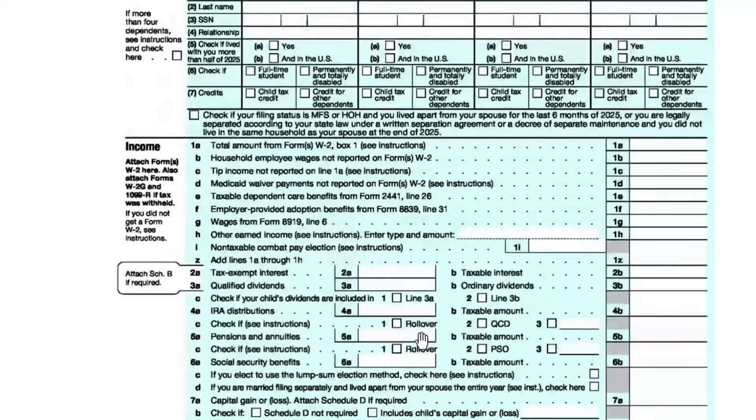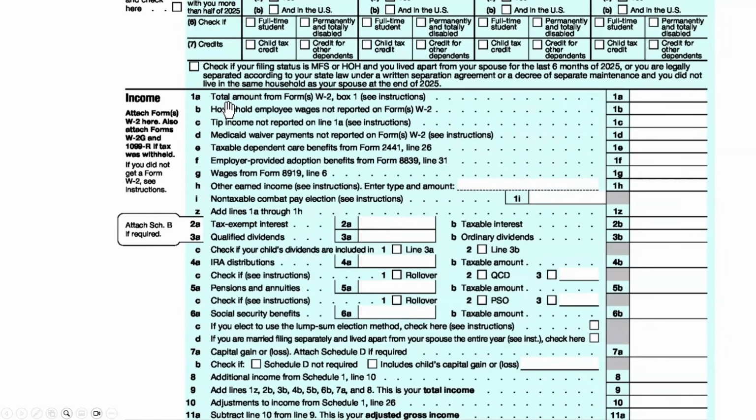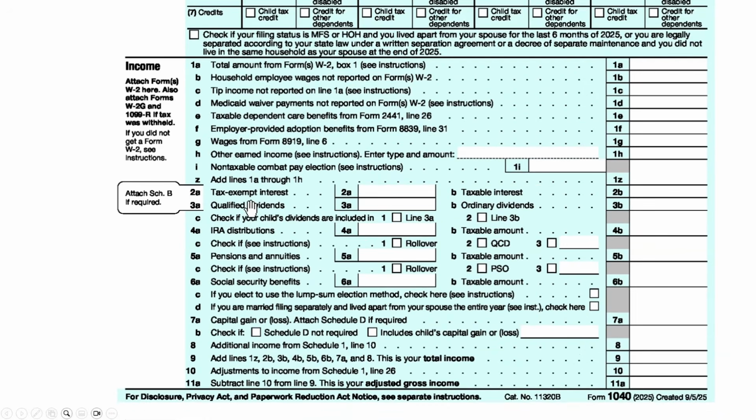Then we're going to move down and we're going to talk about income. Remember our flow chart, we started with gross income. So we're going to put all of our various types of income. And then, as you'll recall, we had adjustments. So we've got adjustments to income. Those will actually come from a different schedule, Schedule 1, but we'll put the total here. That will leave us with our adjusted gross income, or AGI. So the bottom of the first page of the 1040 is that adjusted gross income. Then we will move on to page 2.